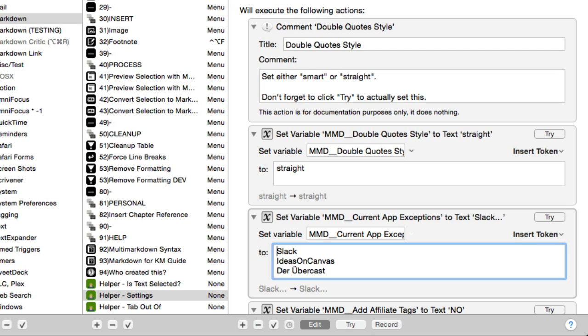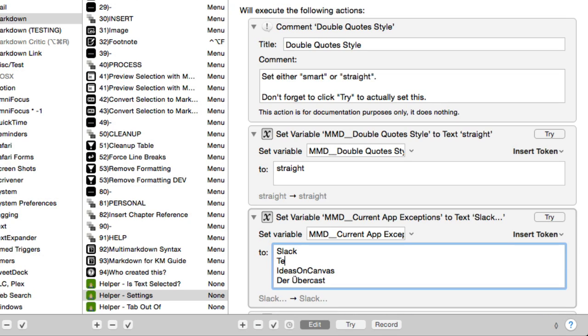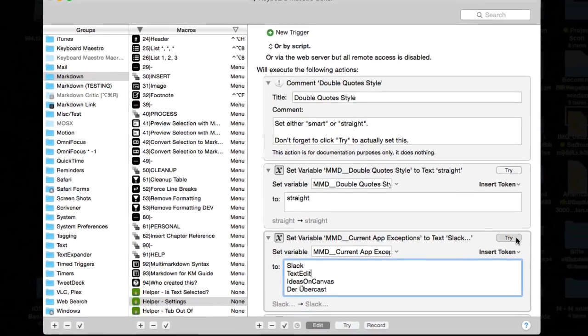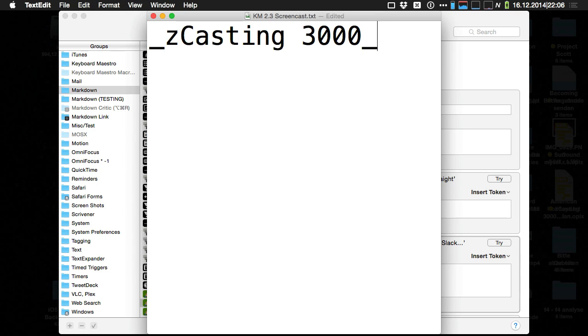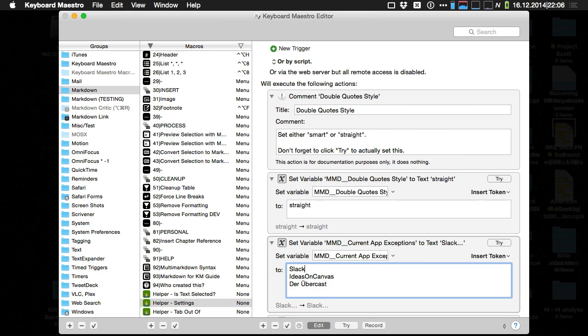The problem with Slack as a team communication tool, though, is that it uses slightly different Markdown markup, and so I'm now allowing you to have app exceptions when they are foreground. For instance, I can use TextEdit to show you how this works. When I go here now, I select the text and insert italic formatting. It now uses the Slack formatting. And I think that's a default a lot of people can run with for the time being.